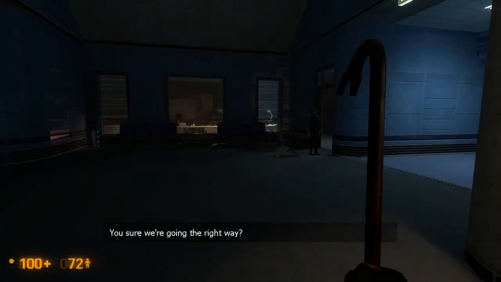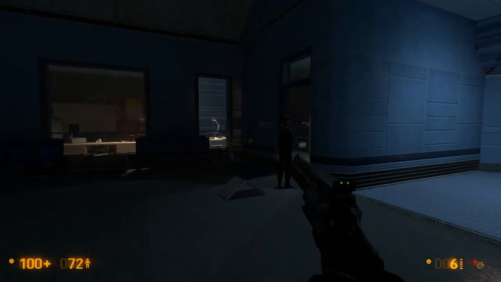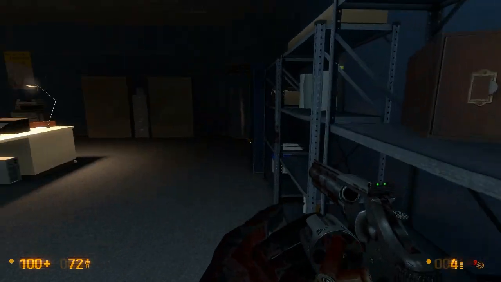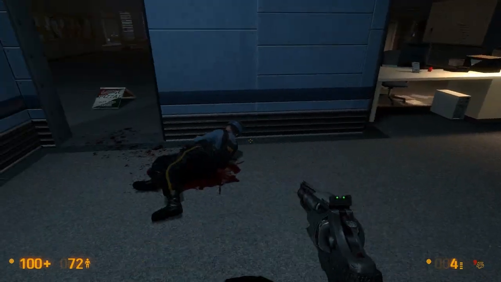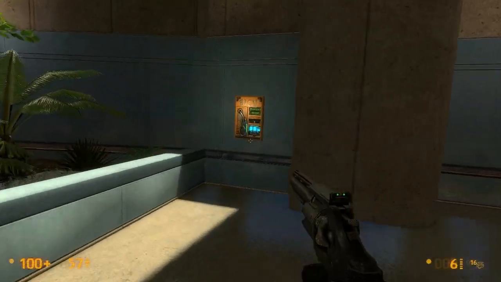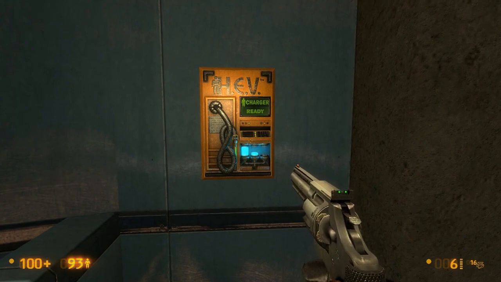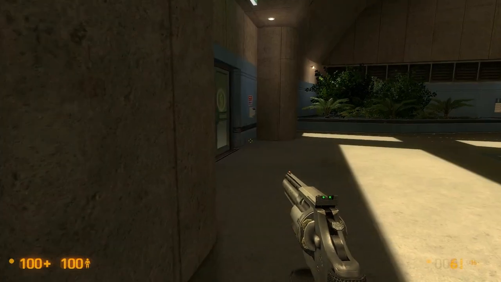Are you sure we're going the right way? What did I tell you about talking when I am talking? I forgot what I was saying. Anyway. Minor complaint. I just completed the first half of Questionable Ethics, and I have not found the snarks. Where are the snarks, Eggman?